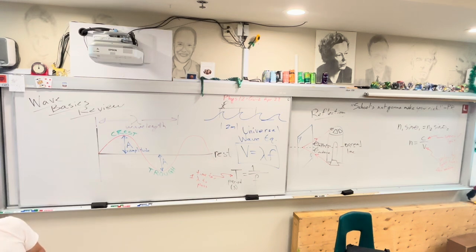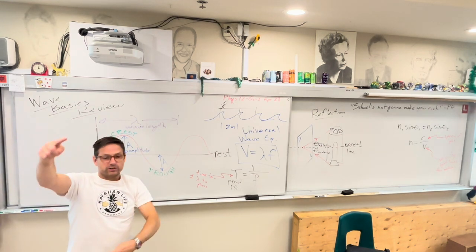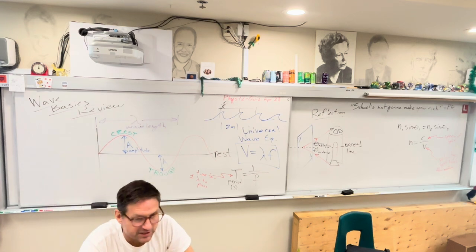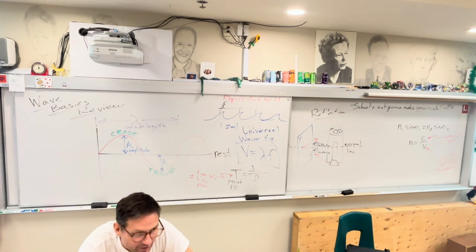Let's say we're standing on the pier and you have a stopwatch and a wave goes past you and it takes 1/4 of a second to pass. If one wave takes 1/4 of a second to pass, then how many waves do you get in 1 second? 4. Inverse. So if your frequency is 4 waves per second, that means the period, the time for one wave, is 1/4. So what if you had 60 waves per second? What's the time period for one wave? 1 over 60.